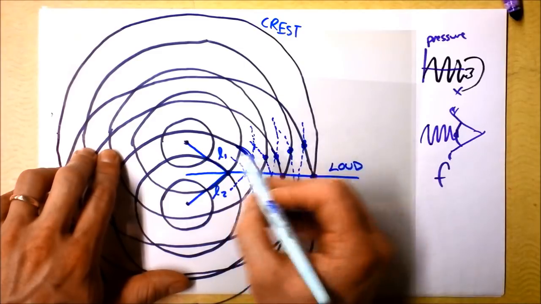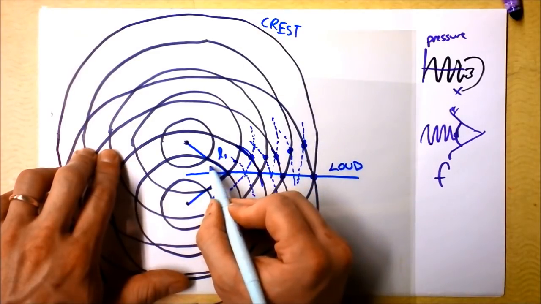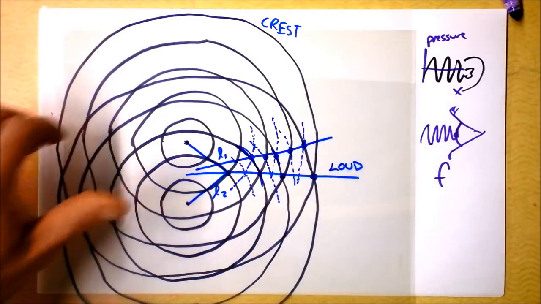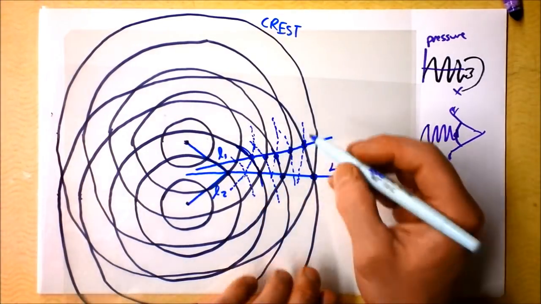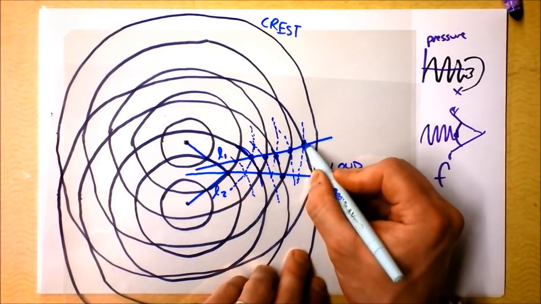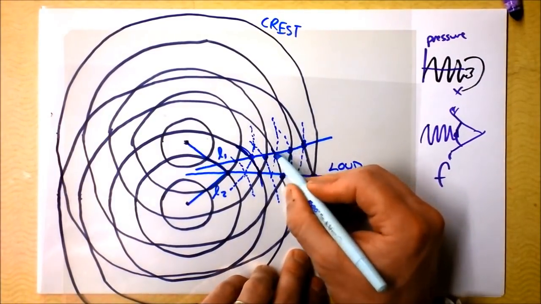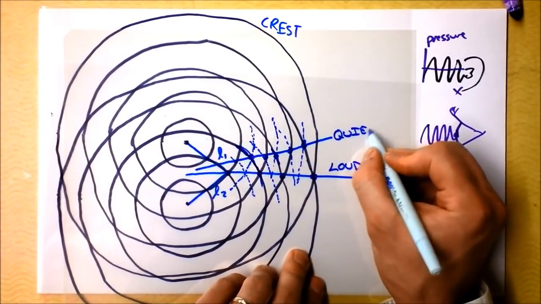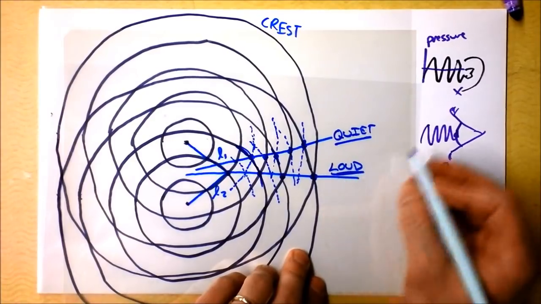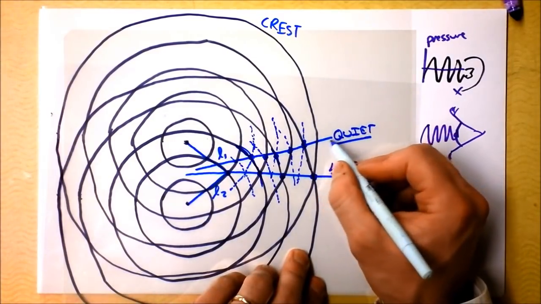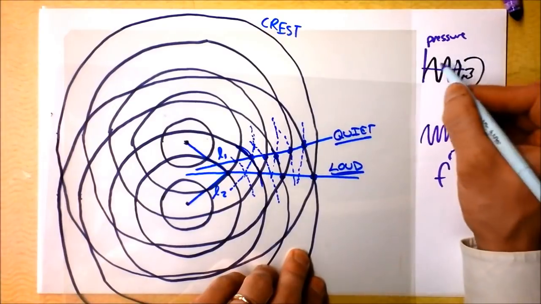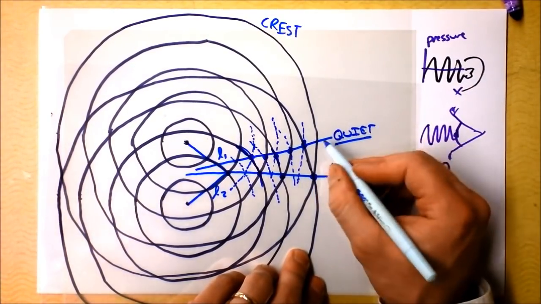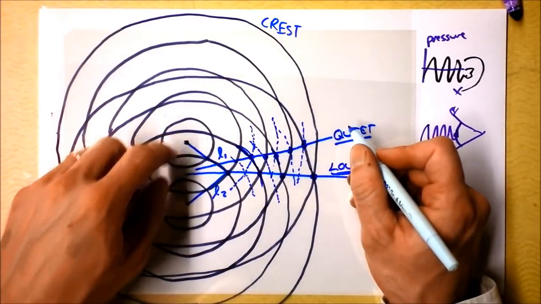I hope you'll agree that although my picture is sloppy, there are kind of some lines right here where we have no sound at all. I can certainly agree that will be destructive interference when it's a crest on a trough, right? And a trough on a crest, and a crest on a trough, and a trough on a crest. It is, in fact, perfectly quiet right here. There is no wave. You've got the average water level, or in the case of sound, you've got the average pressure in the room right here. If you put your ear right here, you will not hear the sound from either of the two speakers.